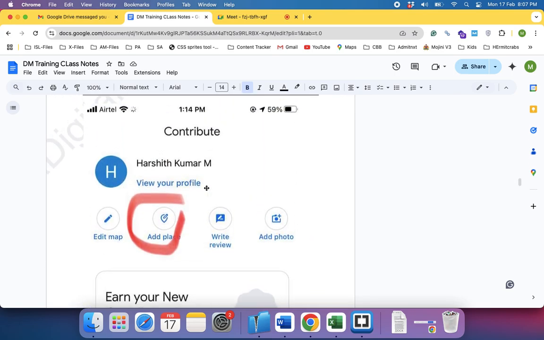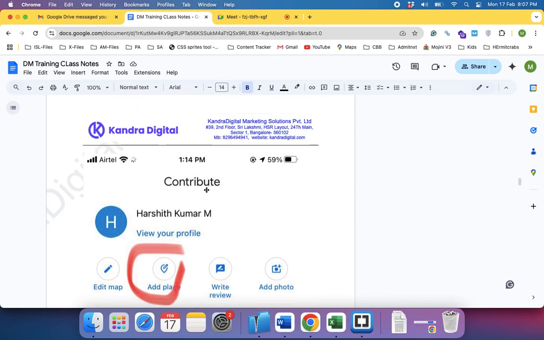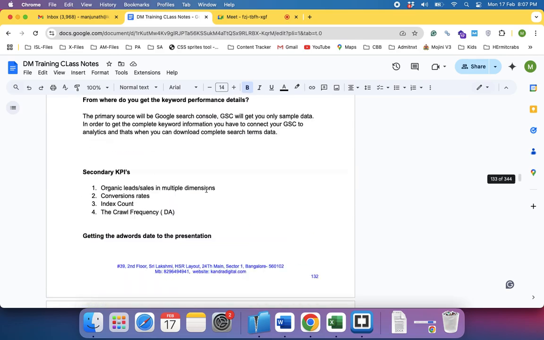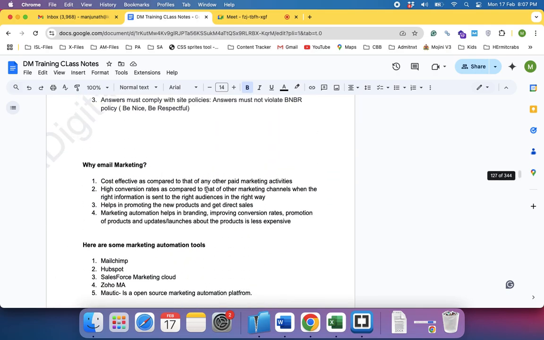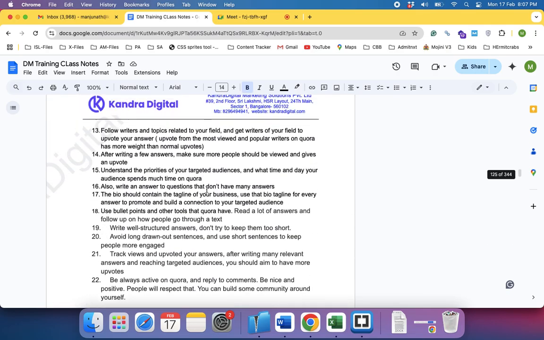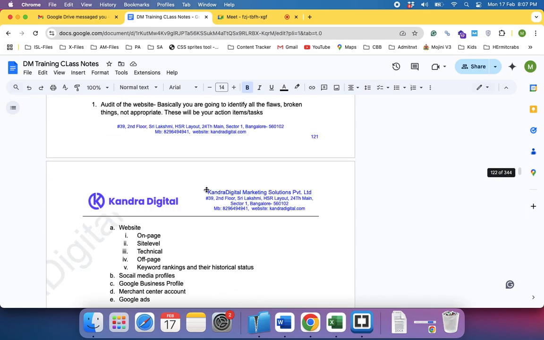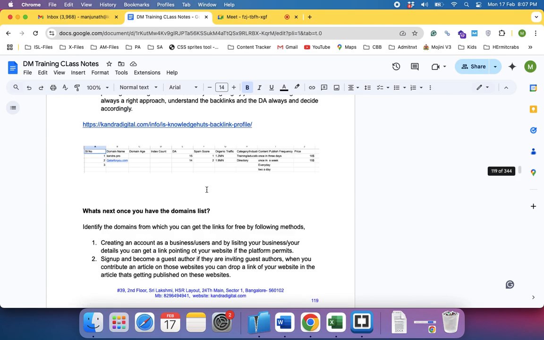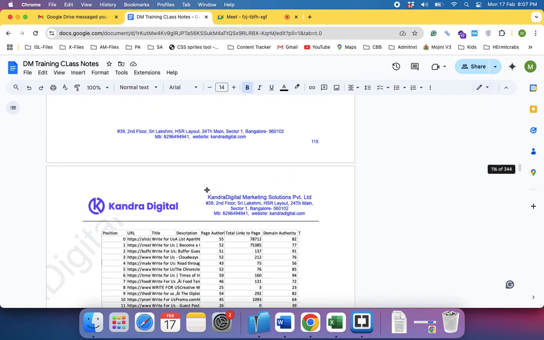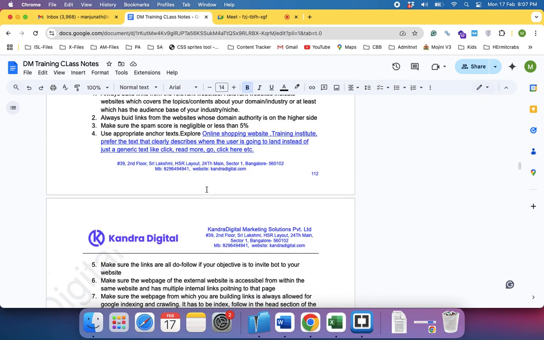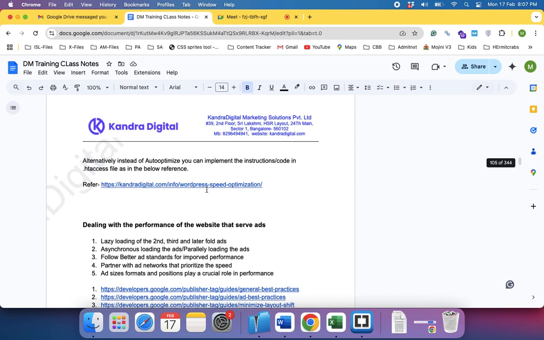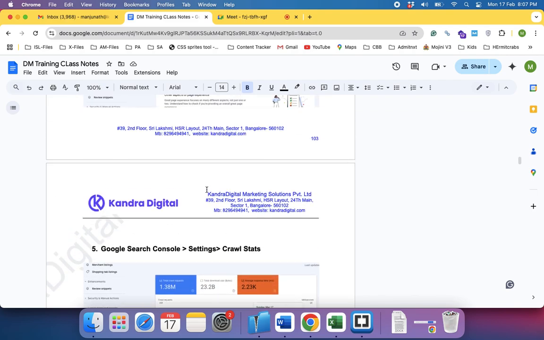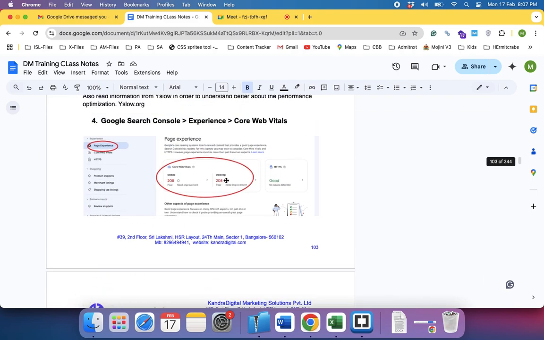You all must have seen terminologies like number of page requests and page size. So it is easier to understand all of those things, right? Page request and the page size. Does anybody have questions with regard to page request and page size? The main thing to understand was how do we reduce the page size? We'll be discussing those things today.